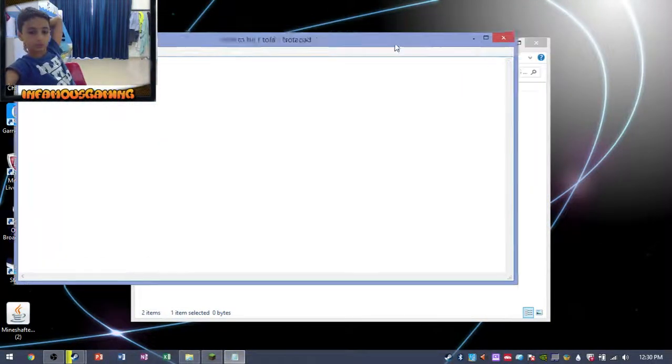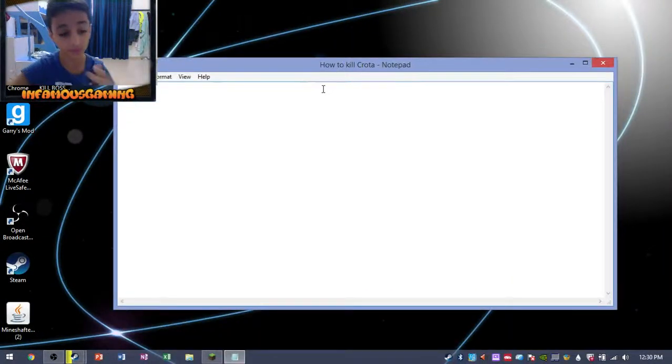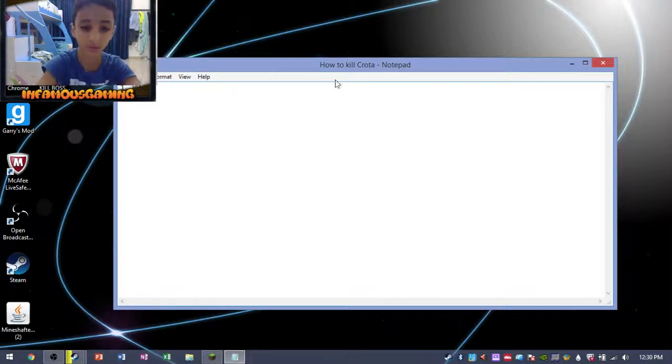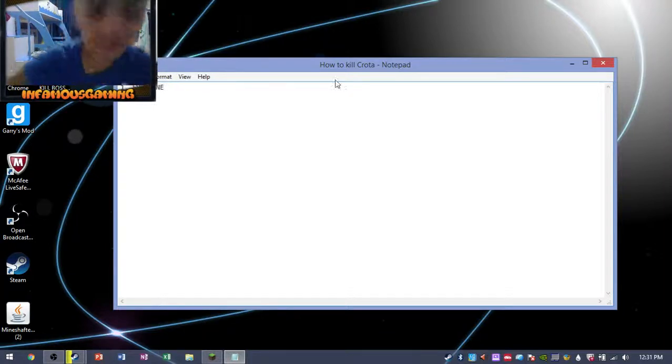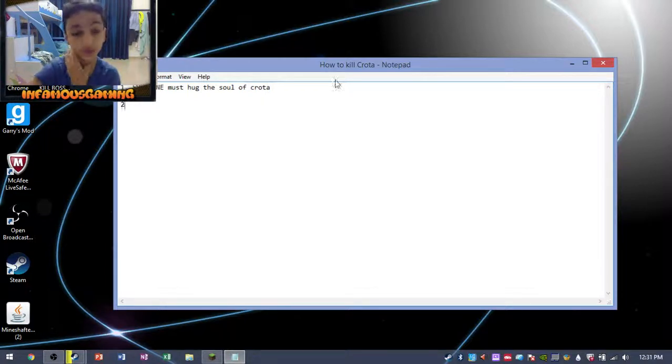So, how to kill Crota, that's the real thing. First, everyone must hug the Crota. Okay.